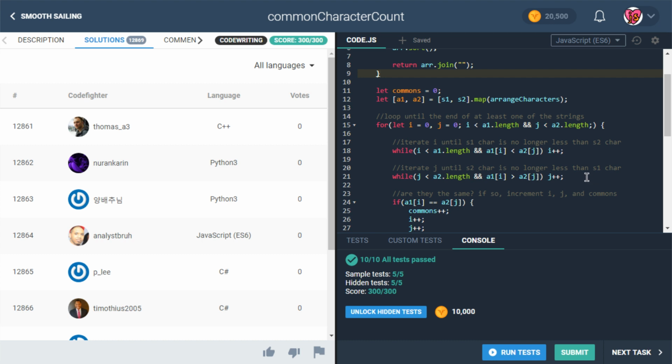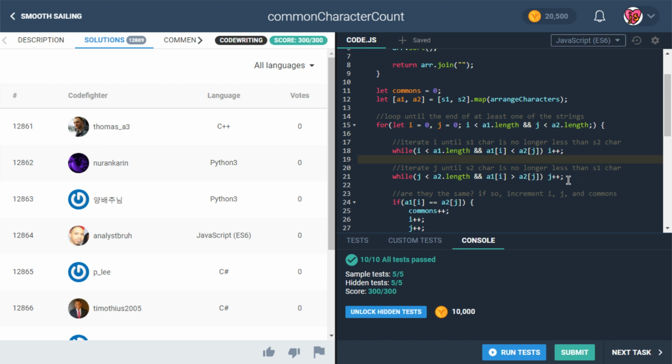Now, one thing that I thought might have been a problem is that if this were to iterate too far and actually get to the point where i is a1.length, I thought that might cause a crash. It could be that that's not happening. It could also be that that's not covered in the tests. That's not something we have to worry about. Either way, it passed.